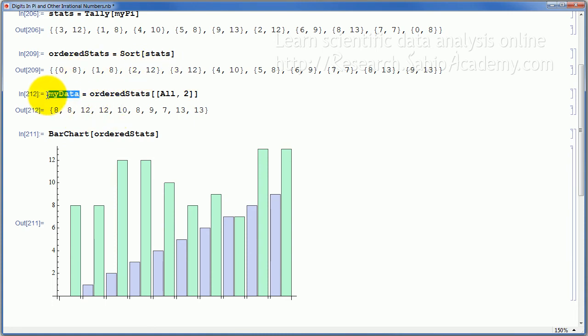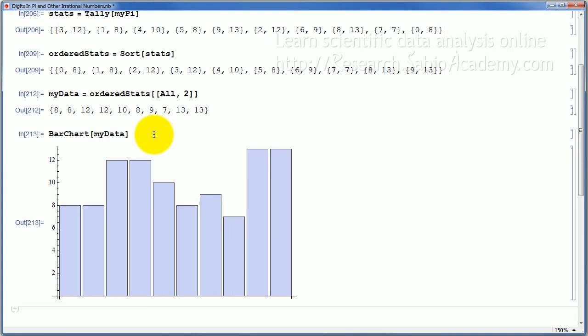Okay, so instead of plotting those pairs of numbers, I will just plot the single array of numbers. There we go. So there's my chart. Obviously, this pi is not normal here. It's all jagged up and down. But I don't like this graph. It looks too simple. I want it to look fancier.